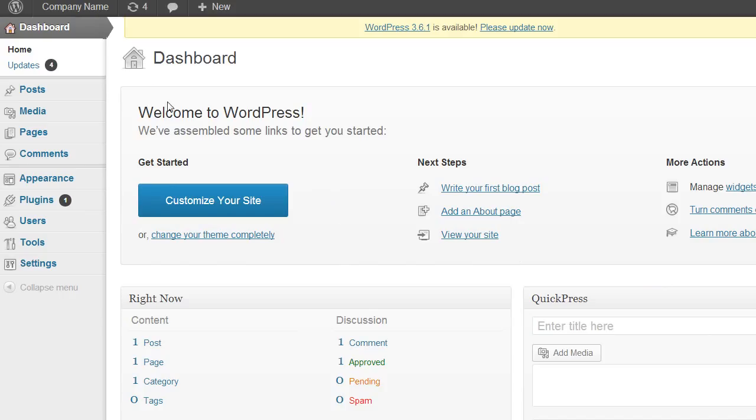You'll be able to add posts, pages, add media, images, videos, comments. You can edit the appearance in terms of the themes, the menus really easily, and you can add users to edit specific content if you want to give specific authors permission to edit specific areas of the site. You can do that. You can edit the settings and more. So as you can see, very easy to install, very easy to use.